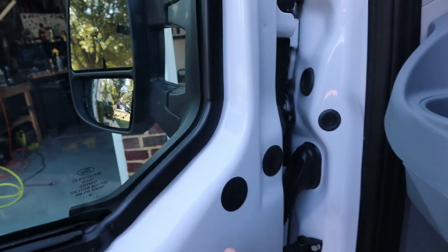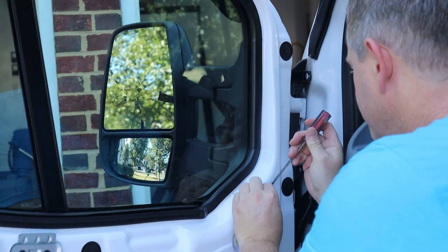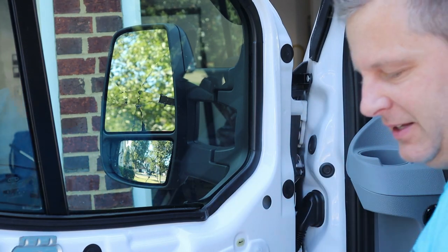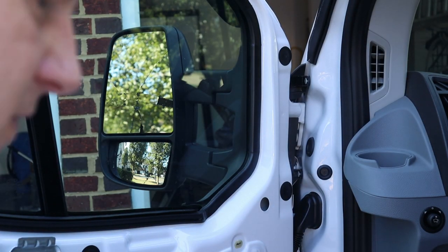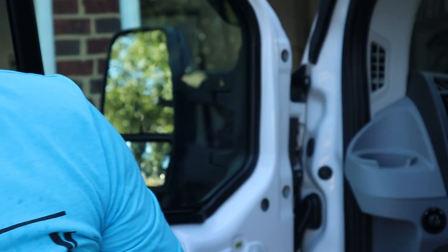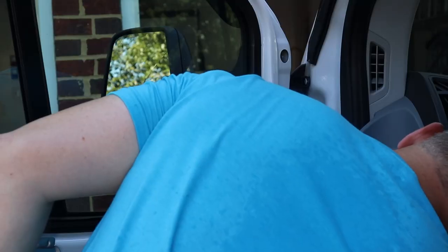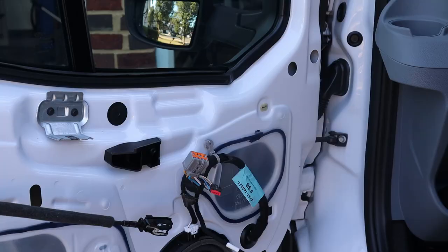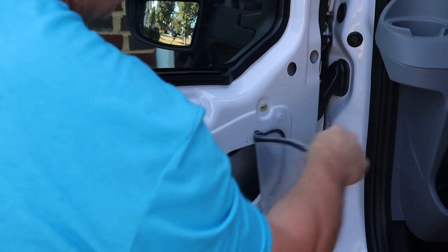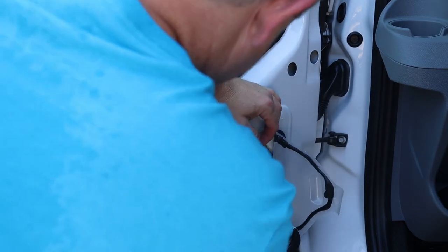Let's remove these grommets and see what we're dealing with back here. Best bet is just take a flat-head screwdriver right up under there — you should be able to do it without scratching anything. Just kind of lift those up and they just pop out; there's just a little ridge on the back of the grommet. It looks like we've got nuts in there. I'm just going to take this cable harness out and peel back the waterproof seal — there's a cable bundle back here we can push out.